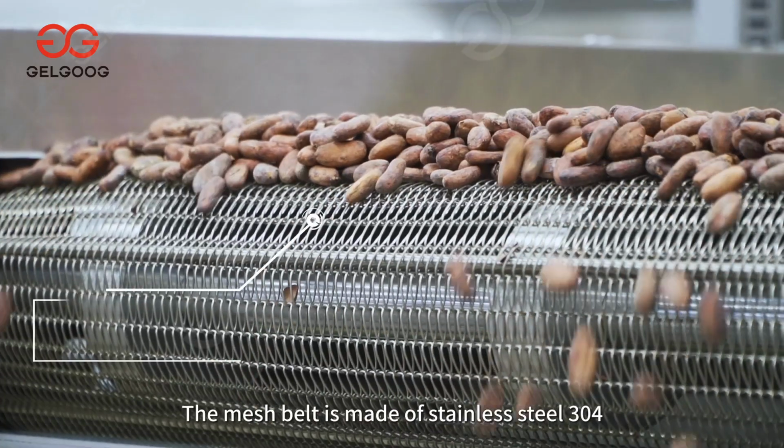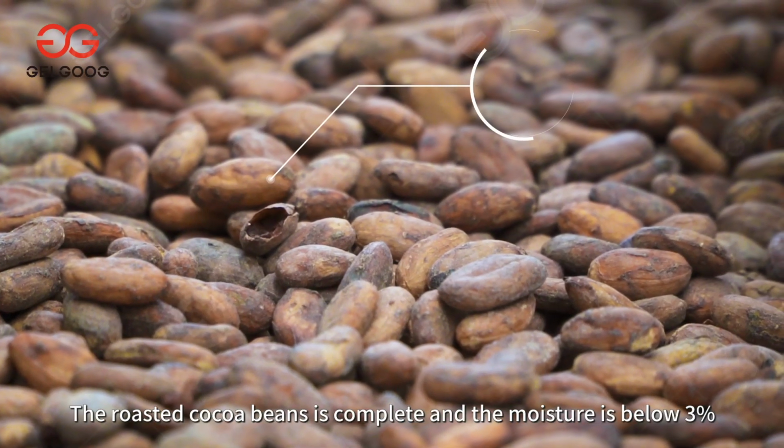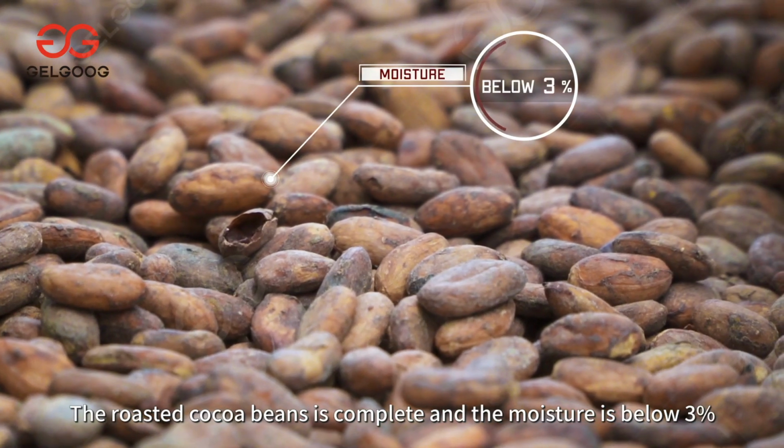The mesh belt is made of stainless steel 304. The roasted cocoa beans are complete and the moisture is below 3%.